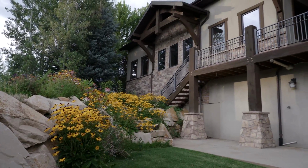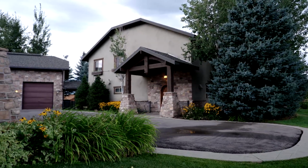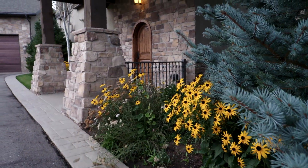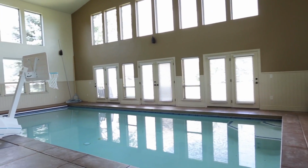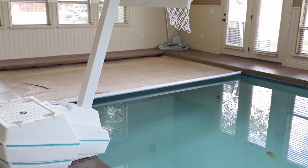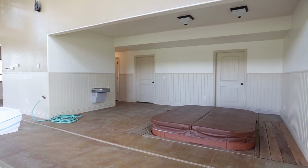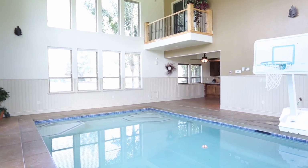So this is like a Park City type property right there in the Heber Valley, which is great. Yeah, it is. And like I said, you're right there. You have the world-class skiing at Deer Valley, you have the Park City resorts, all of that close. I love this. The basketball court, the motocross track, the baseball diamond, the pool. There's your hot tub right there, and there you can see the living area that's above this.